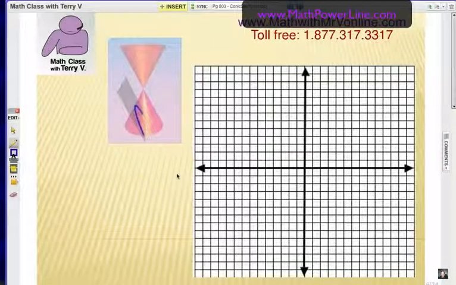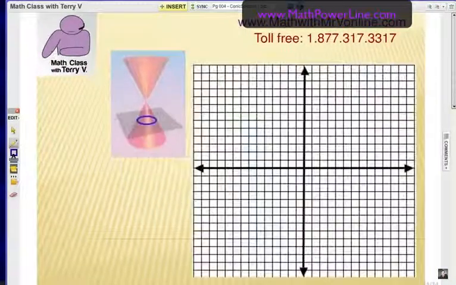So in the next video we're going to start by talking about parabolas, which is this intersection. A parabola obviously is a U shape, and on a graph it'll look like this. We're going to talk about where you locate the vertex, which is the lowest point if it's a U shape, or the highest point if it's an upside down U shape. We'll talk about the line of symmetry and how you can transform or slide it right or left or up or down, and the equation and how that works.